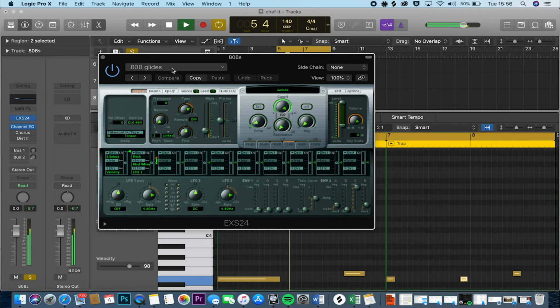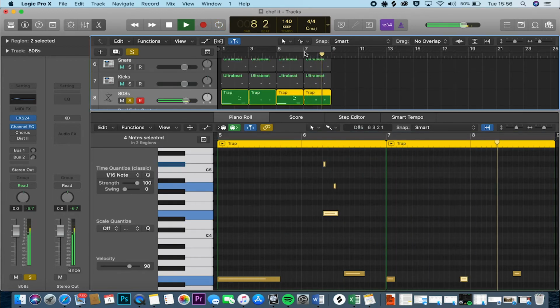And yeah, in order to make your bass glides and stuff, you need to have it on legato, and you need to have these settings on the screen right now, and that will allow your bass to be glidable. And yeah, the 808s just ended up sounding like this.